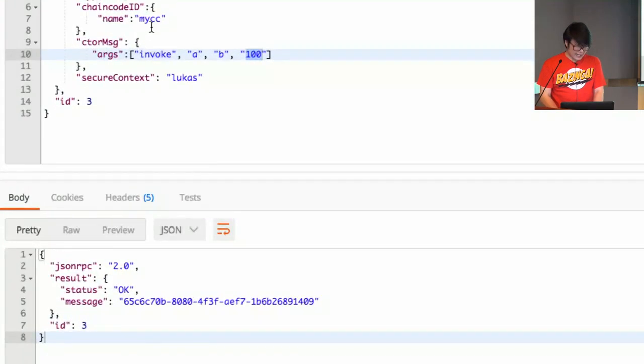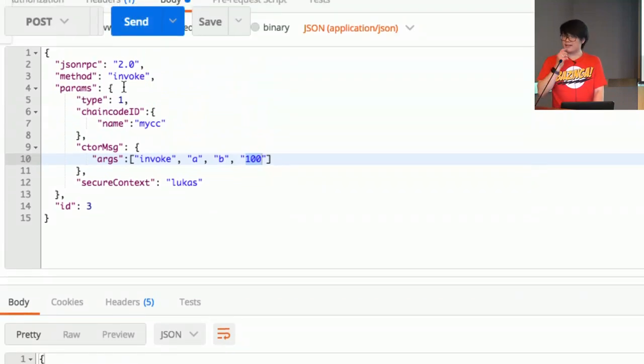And then the third method is invoke, right? Invoke can be as complex as you want. This is the main transaction, all right? It can be anything you want in terms of the message and whatnot. This message is really simple. I'm just going to transfer 100 from A to B. That's it, all right? Very simple.